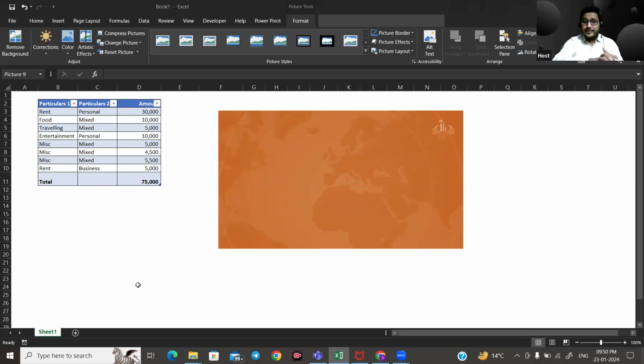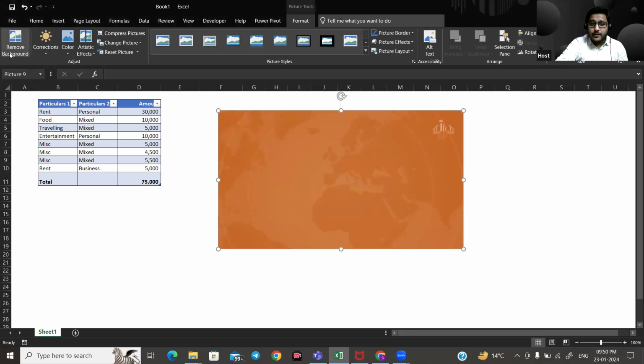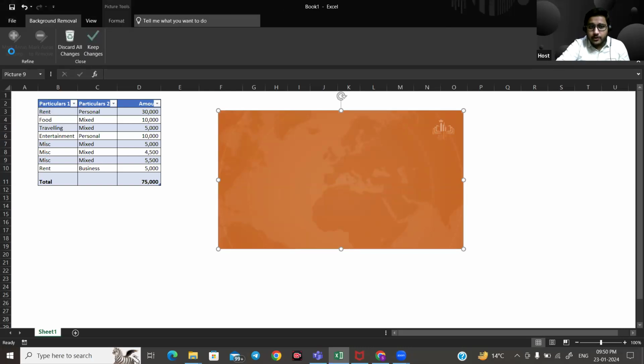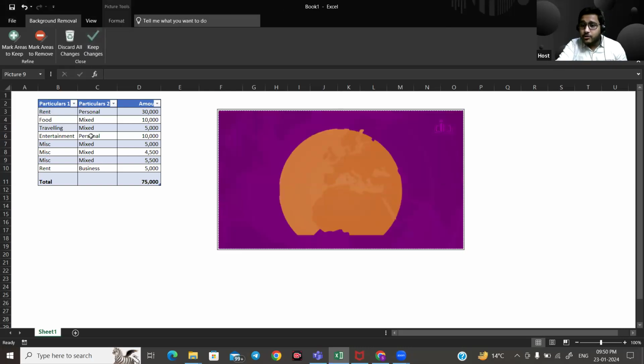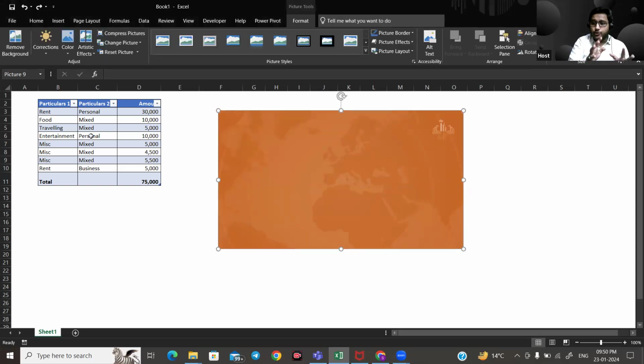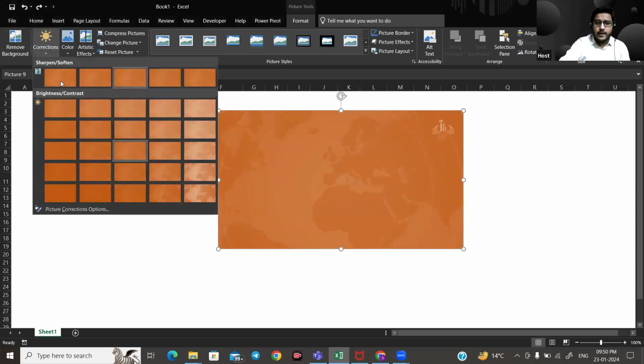Okay, so you can change the color also. See, that kind of editing options are also available in Excel. You can also remove the background. We use third-party apps to remove backgrounds and all, right? But Excel allows you to remove the backgrounds as well. Excel is that much updated with photo editing software as well. If you want to correct certain things like brightness, sharpen, anything like that, you can actually edit it in Microsoft Excel also. That is really amazing.